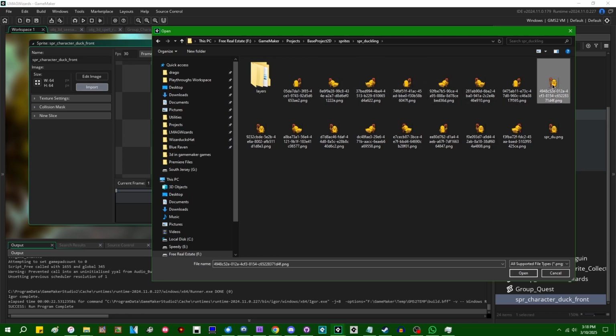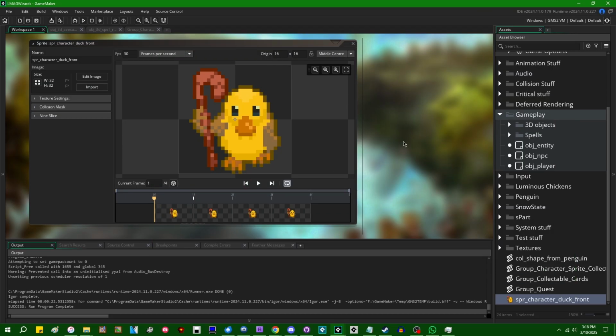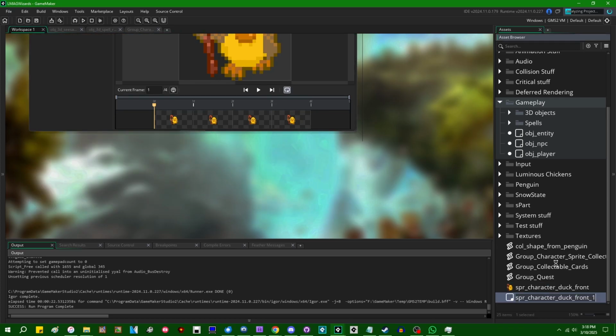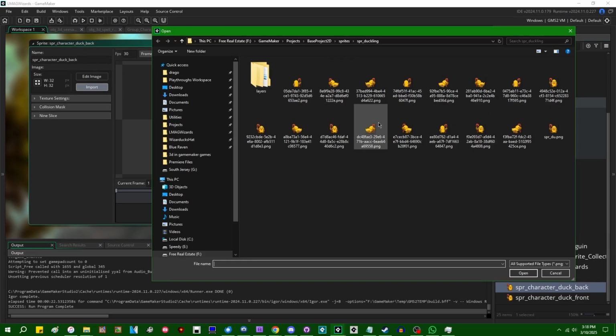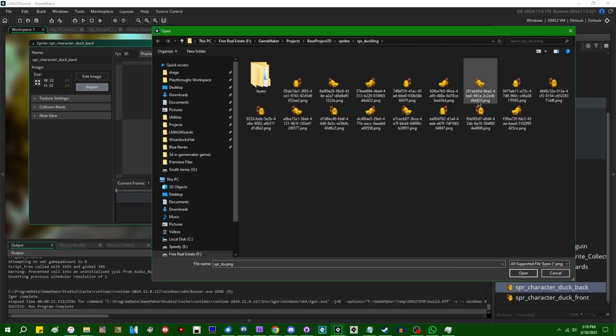So that's going to be, because these are in random order, because of the hashes, 1, 2, 3, and 4. I don't know, man. Yes, I'd like to do that. I'm going to do character duck back, and we can do the same thing. The back sprites are going to be 1, 2, 3, and I feel like that was by accident. Can I just delete that?